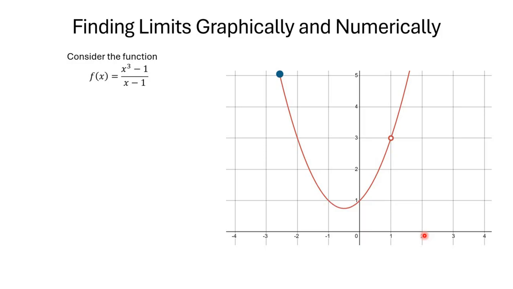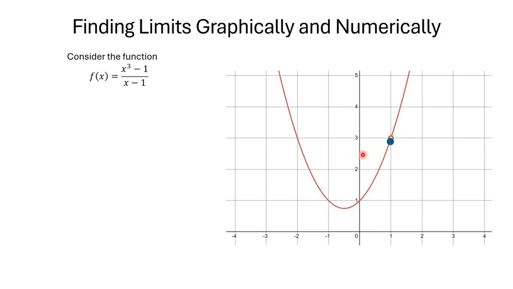So let's look at what happens as x gets closer and closer to 1 from the left side. So here's 1, here's a point on the left side of that, and as you get closer and closer to 1, you'll notice that first it goes down, and then it gets closer and closer to what seems to be the value of 3 on the y-axis. So I could say as x approaches 1 from the left side, the y values are getting closer and closer and closer to the number 3.